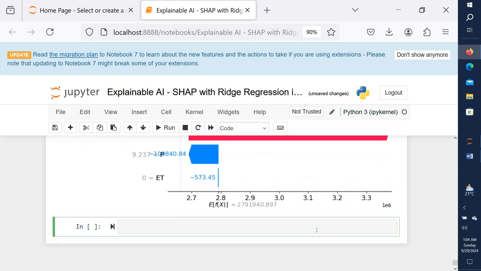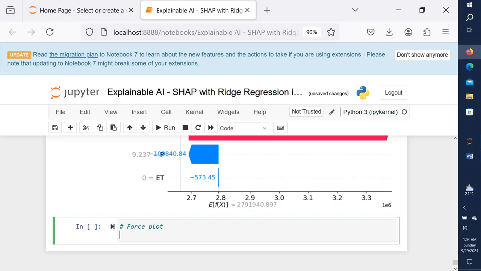Then you had the force plot above, so you also need the force plot here: shap.plots.force, SHAP values.